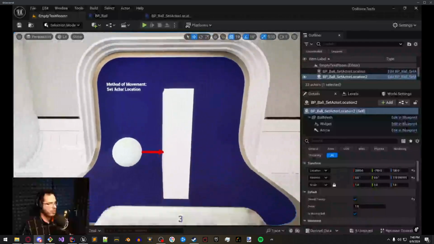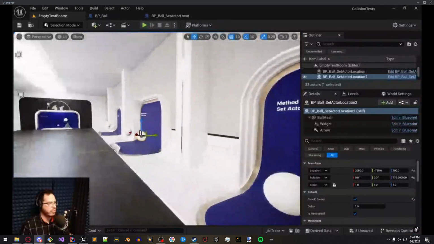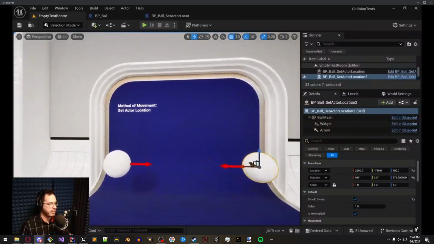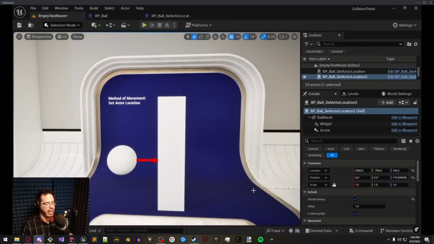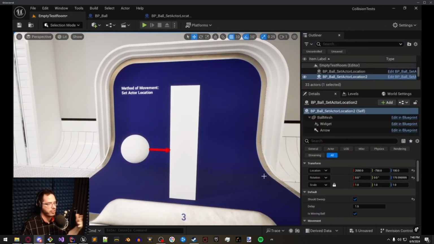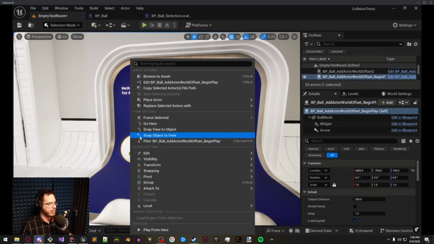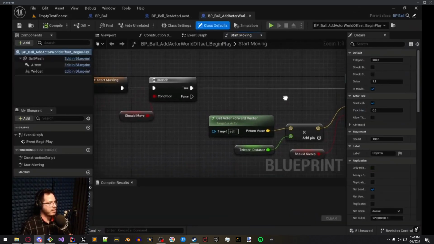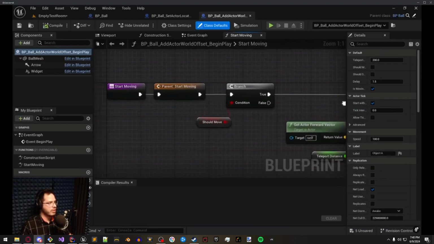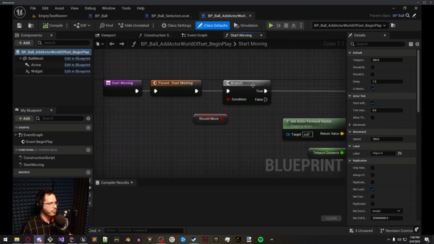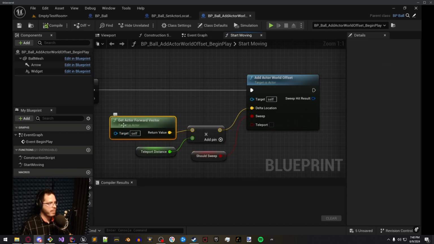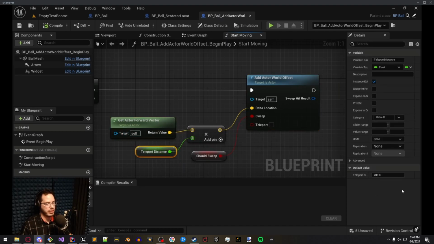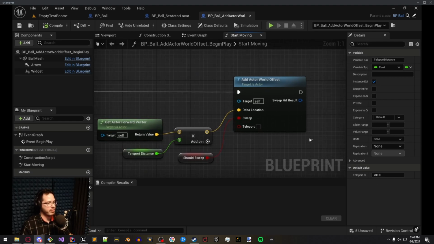And sweeping doesn't have to work in tiny increments like this. These are using tick, but we can simply call add actor world offset or set actor location once and set an object's location. This one has a slightly different blueprint. As soon as should move is true, we call start moving once, and all it does is add an actor world offset equal to the forward vector scaled by a teleport distance, which is 200, and we have the Boolean sweep.